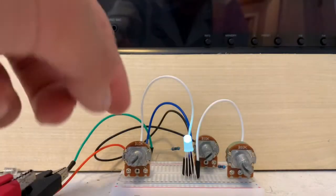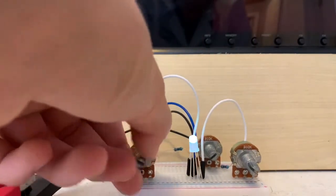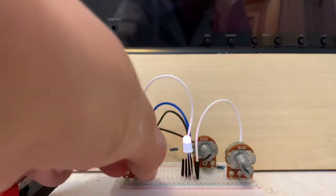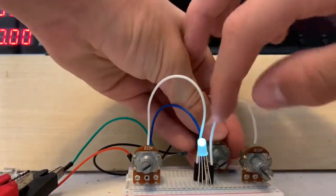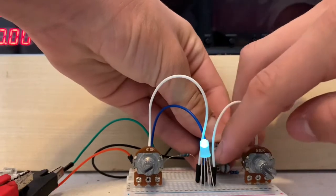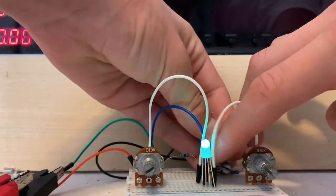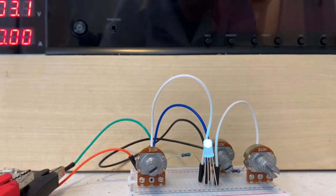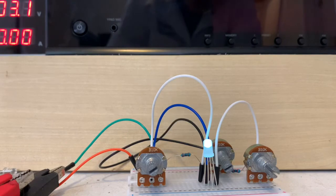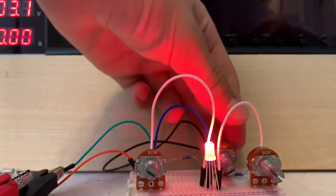Now with the potentiometers in place, labeled R, G, and B for red, green, and blue, we can change resistance on the potentiometers, and you can see that we can turn on different colors. Now this is good if you want to get in between colors like orange or maybe even more of a yellow color. But these potentiometers aren't that great because they don't turn it all the way off like an actual switch. They just change their resistance. So when you have the resistance cranked all the way up, the LED turns off but not all the way. So we still need to fix this problem.